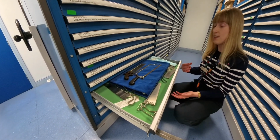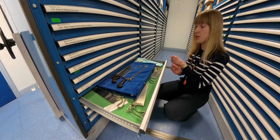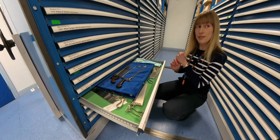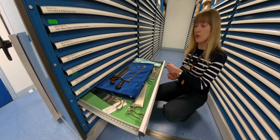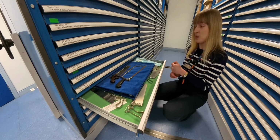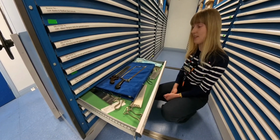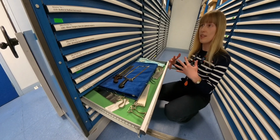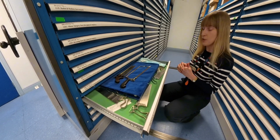And even when they start using chloroform and ether, which are the really early types of anesthesia used, there's not always a standardized dose. So sometimes people get too much chloroform and they never wake up again. Sometimes you might have too little. You might wake up during surgery. You might then die of a heart attack or shock. So yeah, it's risky business at the time. And you have a lot of arguments in literature of the time. Some people going, people should go to hospitals, and other people saying, no, they're very dangerous.